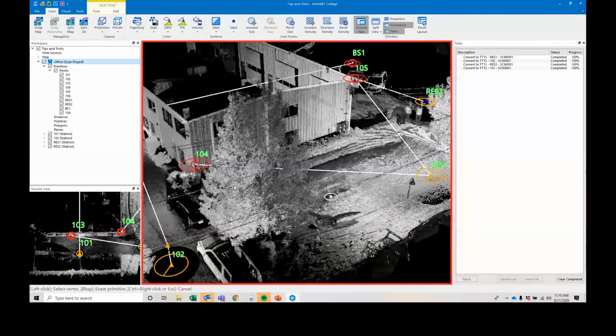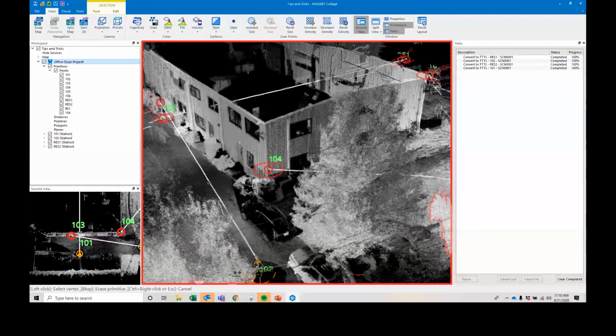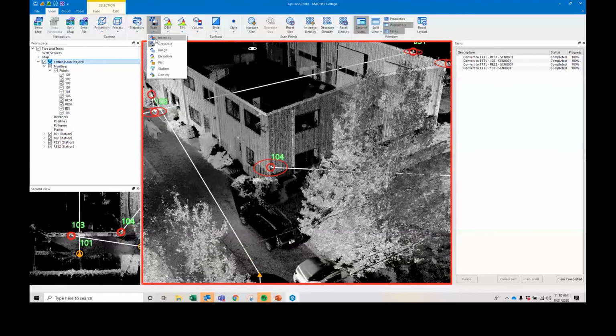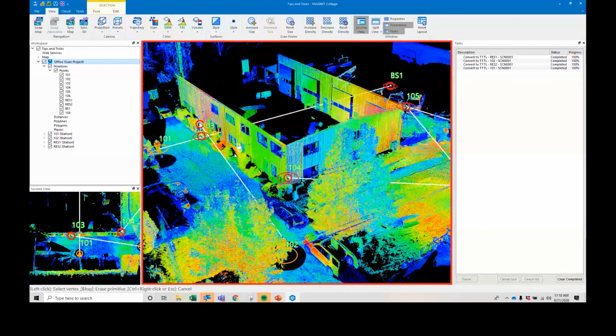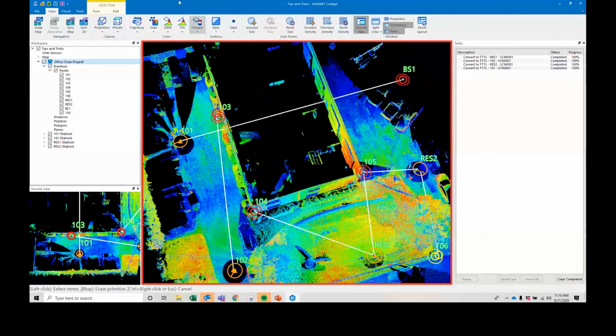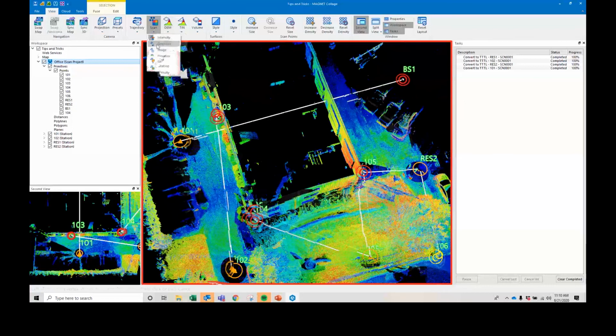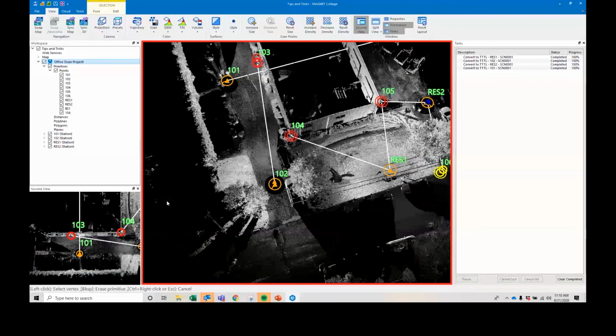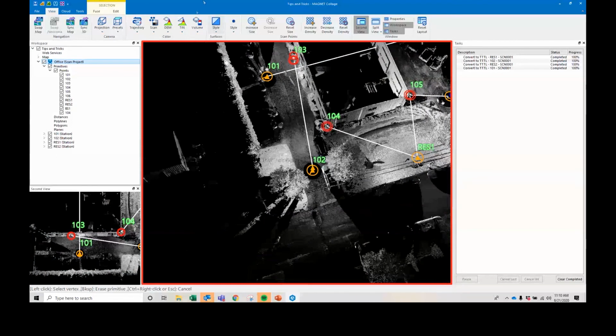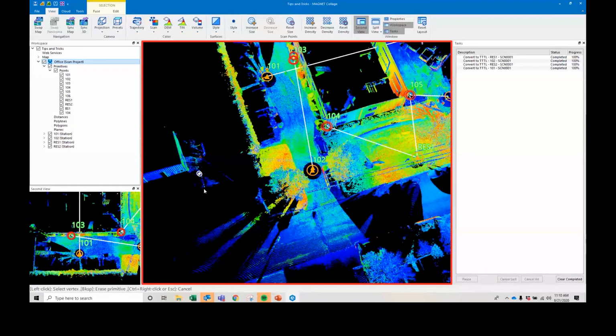So here is an office building that we scanned with the GTL. Another tip I do like to use, let you guys know, is the intensity levels. Part of the reason I like the intensity over other features is if I go to grayscale, it looks good, but you start losing data out here that is there, but it's just not pulling a good color to it. For example, these blue.